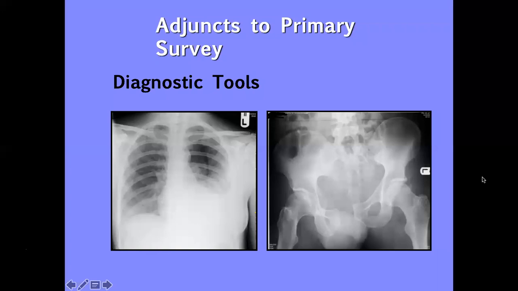So if anybody in the team finds a pelvic compression or distraction test positive, you are not allowed to repeat the test again. Once positive, it's positive. You have to tag the patient as positive and then you make it certain to all the members that they are not repeating the test again. Otherwise, the patient will bleed to death internally.